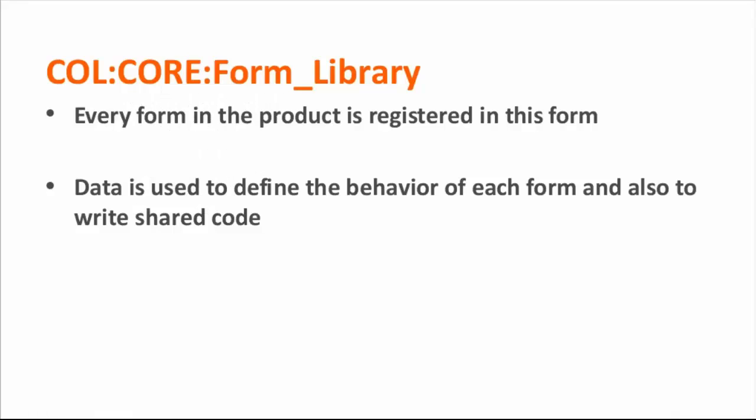Some additional miscellaneous information about this product. So every form that is shipped as part of this product is registered in the call core form library. All the forms that are shipped are registered in this form. And there are different properties that are defined for every type of form, what type of form it is, how it is being used, what are the key identifiers and things like that. So using this form, a lot of shared code is written and a lot of dynamic code is written using this form. So one key form to really look at and to remember when you're debugging issues or looking into extending the application.